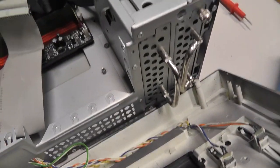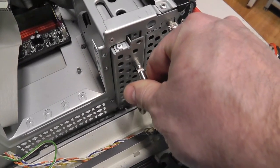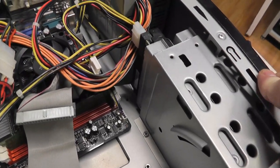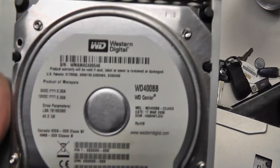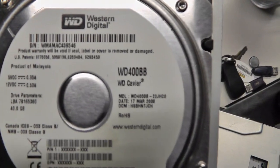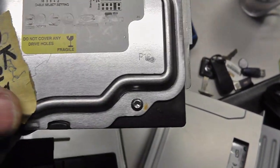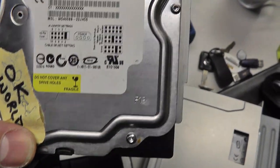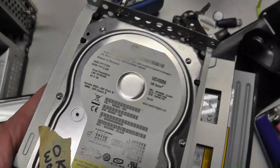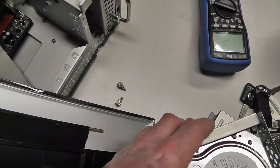The other thing is, I'm running out of time, but the hard drive wasn't even screwed in, so it obviously has been worked on in the past. I'm not exactly sure why, but I'm going to take out that hard drive just to see what kind. All right, the hard drive is a Western Digital WD400BB. I'd have to look up what disk space it is. It is flagged OK World is what it says. So, all right, I'm going to put this all back together, and I think we're good to go with the computer part of it.